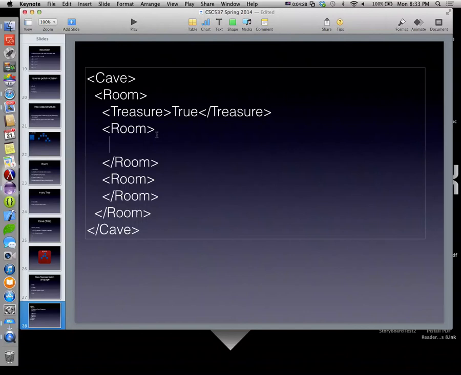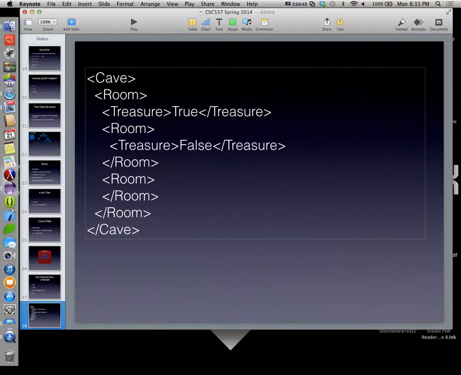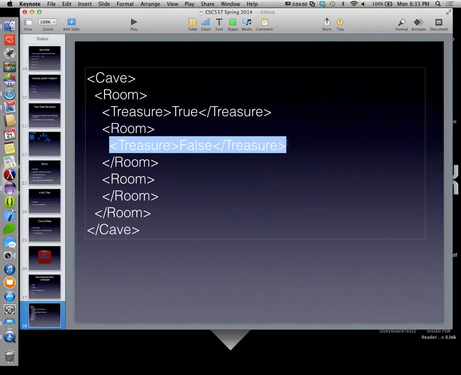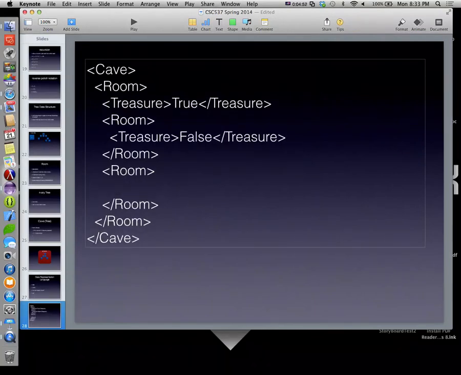And each of these rooms, we'll say one treasure. So this is a full representation of a small cave.